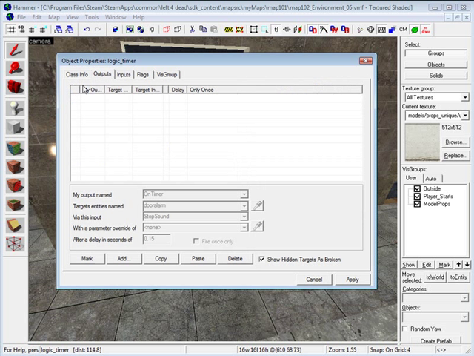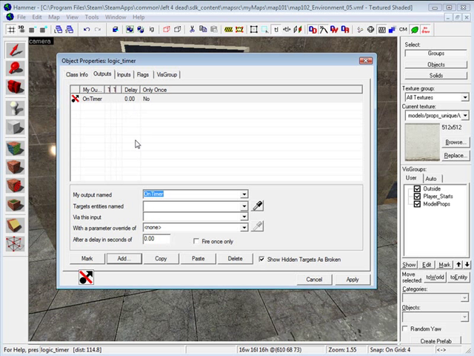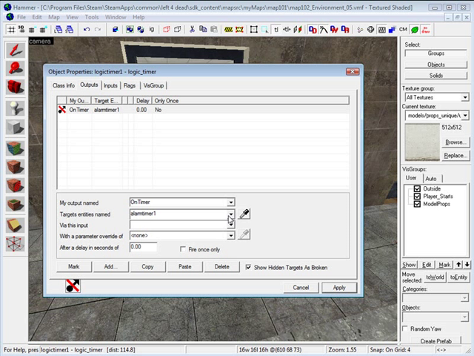And in outputs, I'm going to add a new output, and the new output is going to be my output named on timer. So on the timer I want a certain target entity. So target entity is door alarm 1, and via this input I want my door alarm to stop sound.